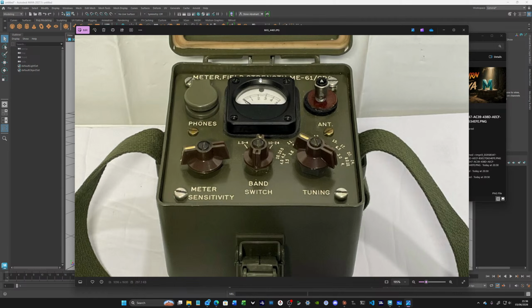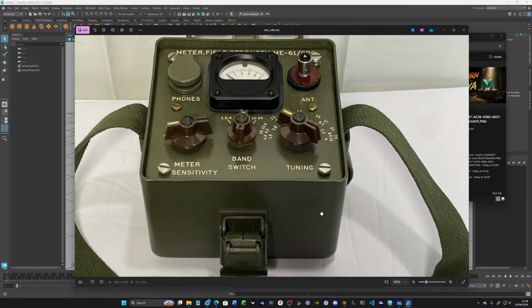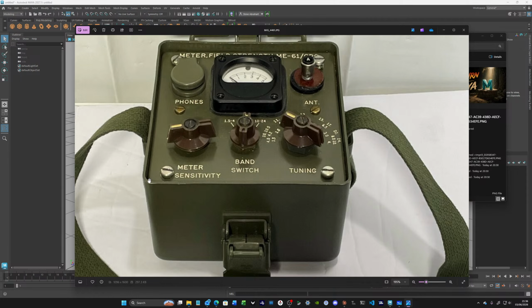It's just a big box with a nice hinge and something to keep it waterproof there. All the same sort of colour, as you'd expect with military. You see we've got a little bit of reflectivity on it. This is probably not plastic. What do they call it? The old plasticky stuff. It might be. I don't know. Nice big meters and knobs here for the military. Some big screws, some text.